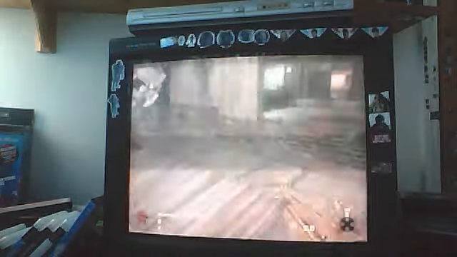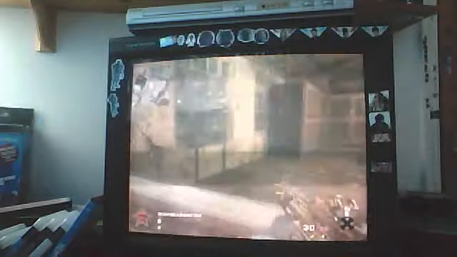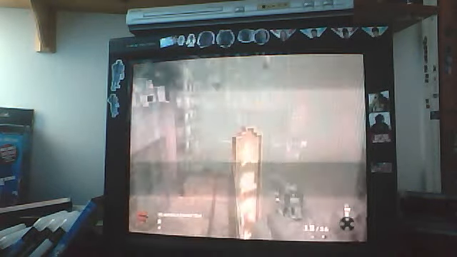Nice little ledge here. Another way to get up. But also, there's another way to get up there. There's also this way, just do a little stretch. I'd say that was the quickest. To be honest, the zip lines are rubbish. You don't have a gun or anything, you're really slow, all that kind of stuff.